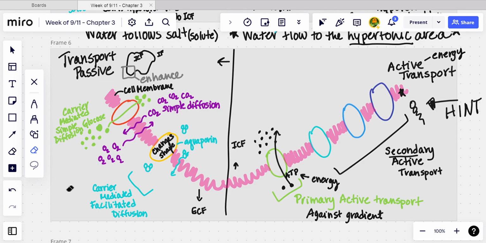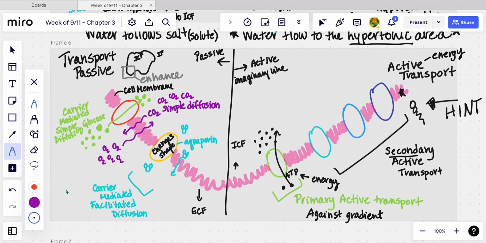Okay, so we did all kinds of passive transport, which is over here on the left-hand side of this picture, right? And we did all kinds of active transport over here on the right, right? And remember, this is just an imaginary line, and you can spell that any way you want. But that imaginary line is just saying passive over here, active over here.